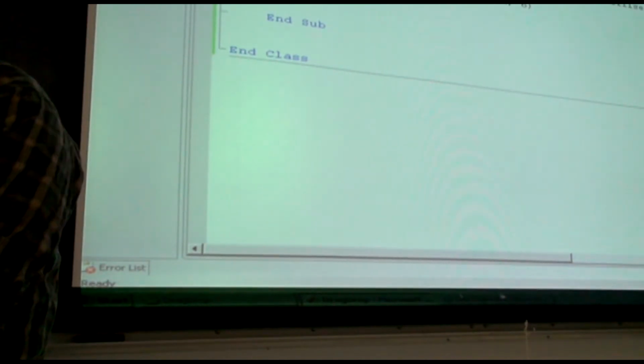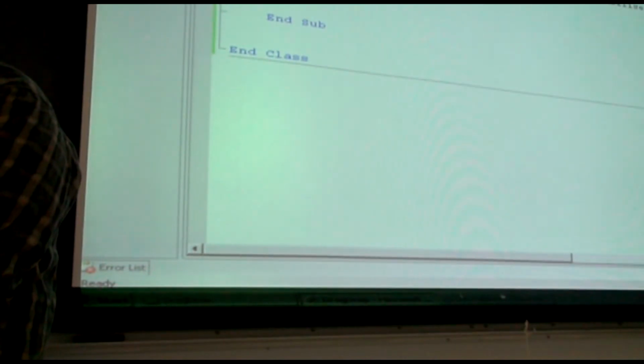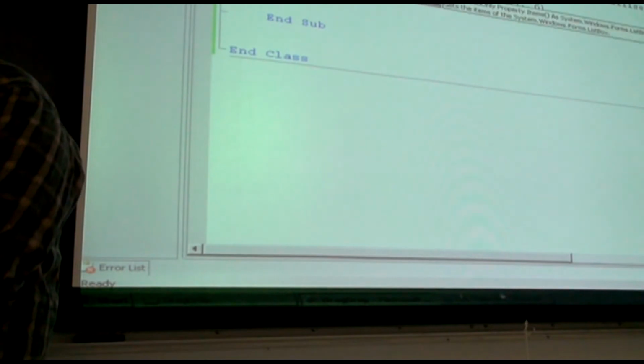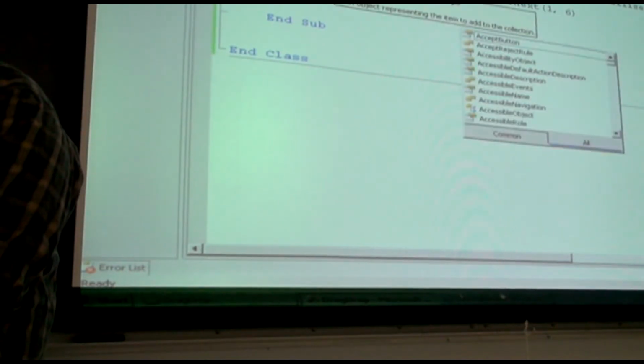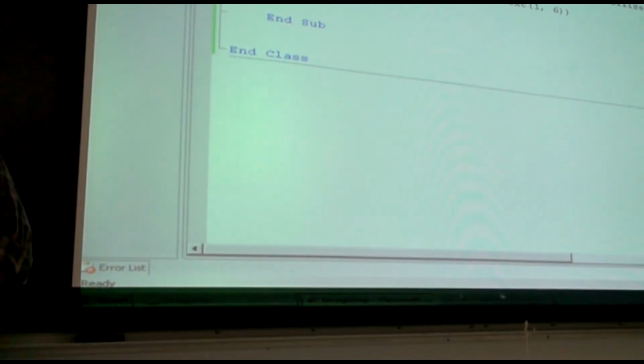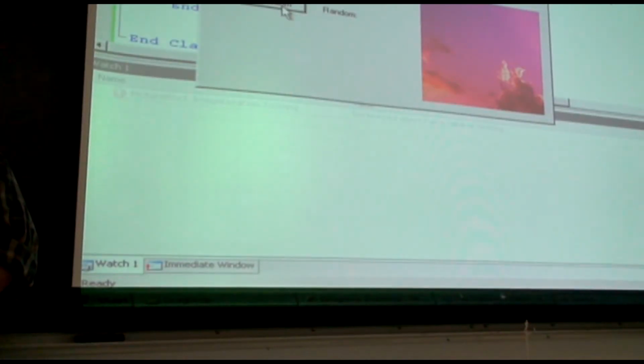We already have a list box, so list dot items dot add. So now we click that. I see there's our numbers.